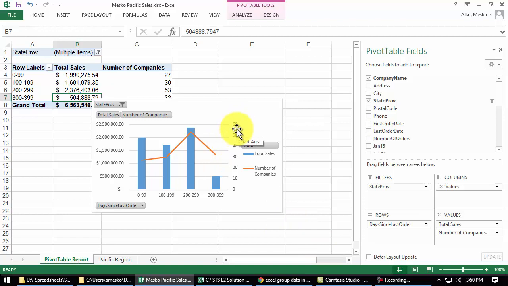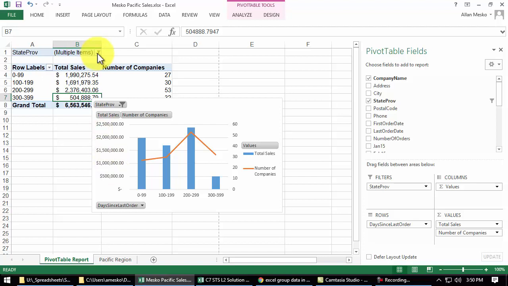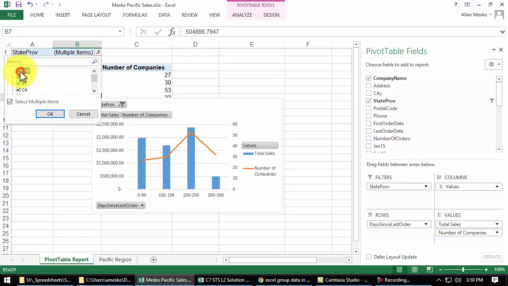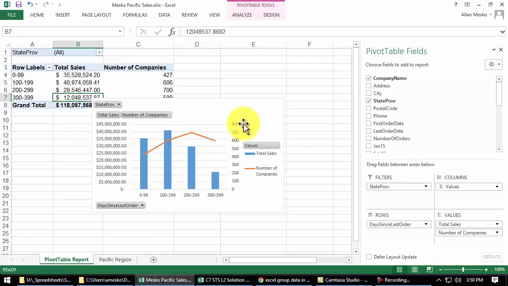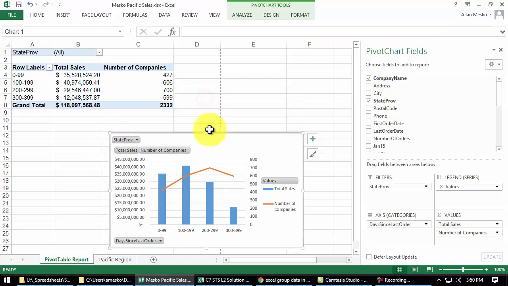We already know California has 1,600, so how could this possibly be true? The answer lies in the fact that we have filtered the data and we're only showing things from Alaska and Hawaii. However, if we say select everything, now it says, this is more like it. Here's one data point and another, and those four add up to way more than 1,600. They add up to all the total number of companies, which are 2,332. And there are the numbers.